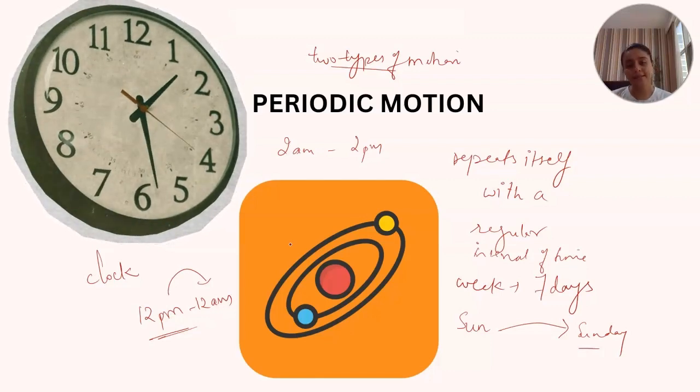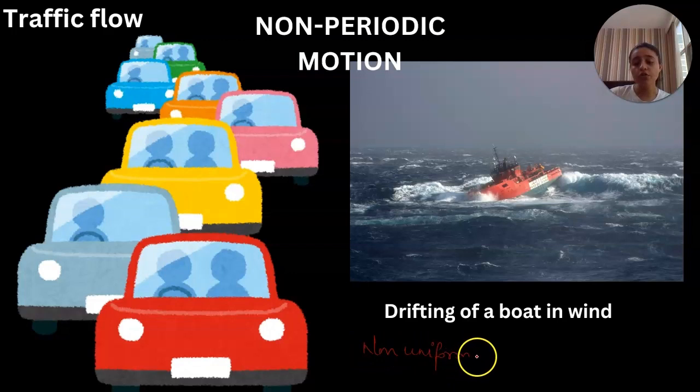So it is repeating itself. Now, regardless of periodic and non-periodic motion, there are another two types of motion, which are uniform motion and non-uniform motion. So can you guess how these cars are traveling in traffic? Do they attain a constant speed while traveling? If they are going fast, are they moving fast in traffic also? What do you think? No, it can't happen, because the car is stuck inside the traffic flow and can't move further.